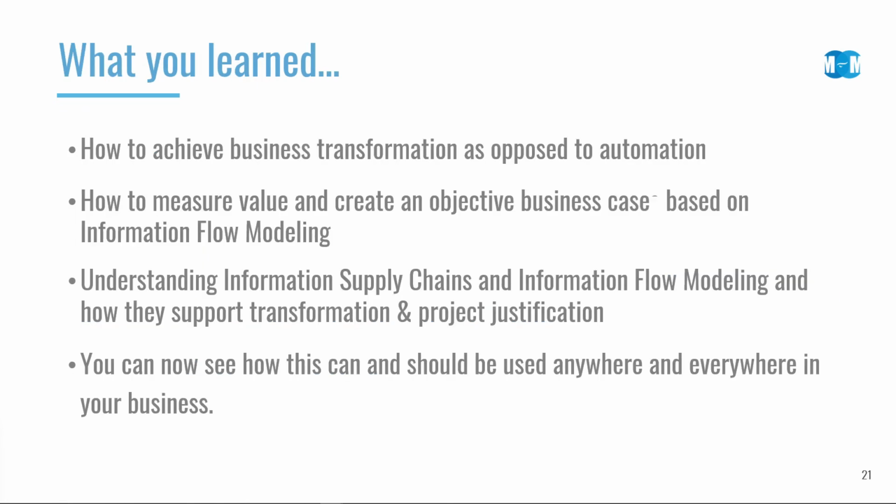So what have you learned? Well, we've learned how to achieve business transformation as opposed to automation, how to measure value and create an objective business case based on information flow modeling. Hopefully you understand information supply chains and information flow modeling and how they support transformation and project justification. And you can now see how this can and should be used everywhere and anywhere in your business.